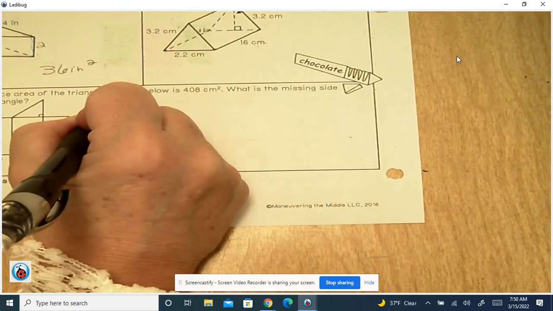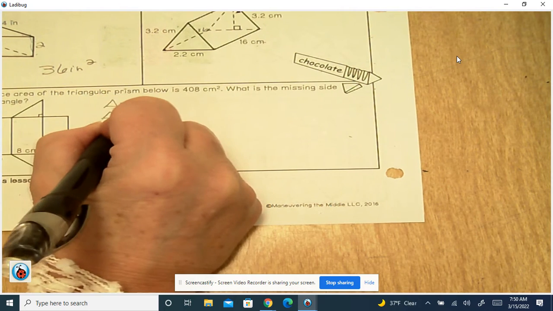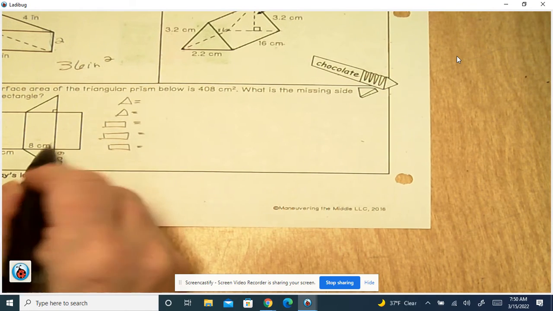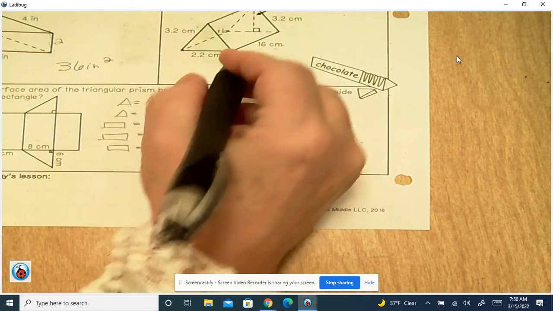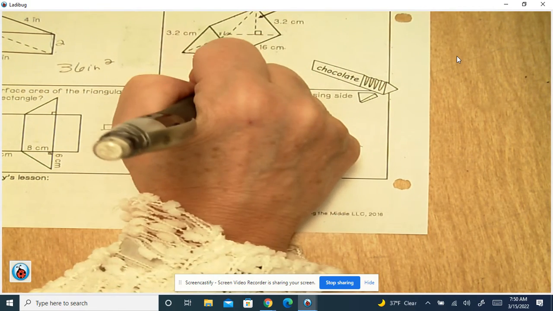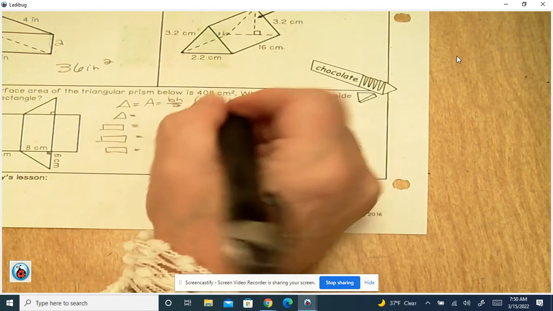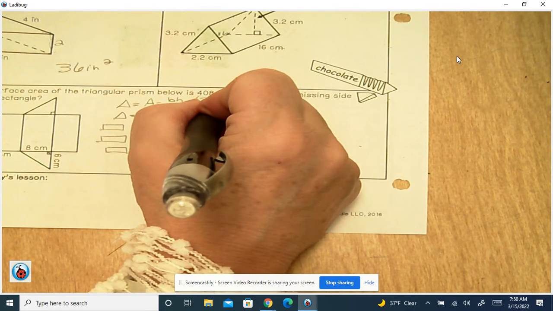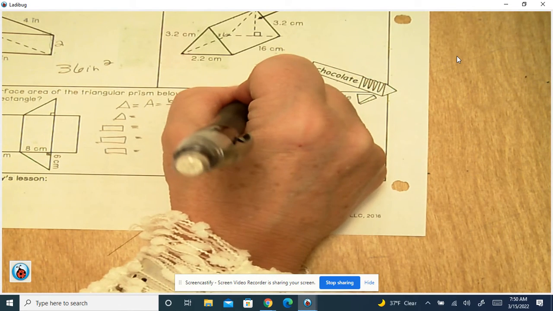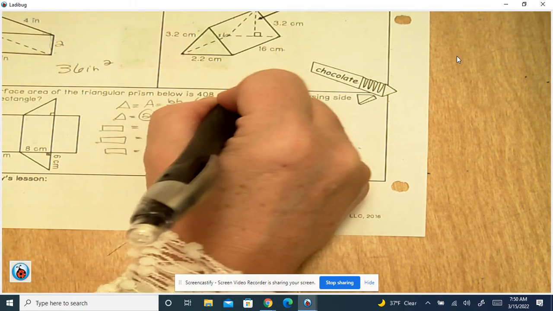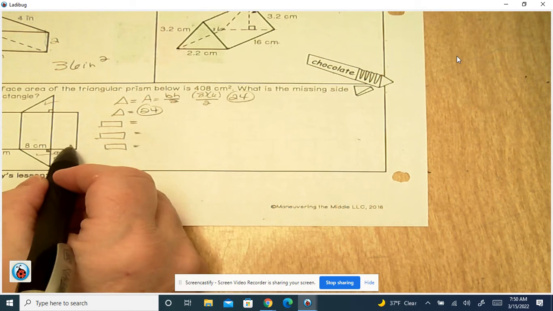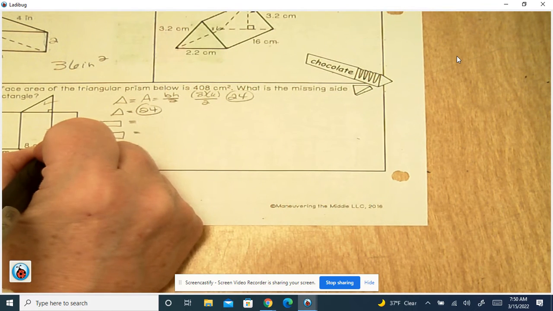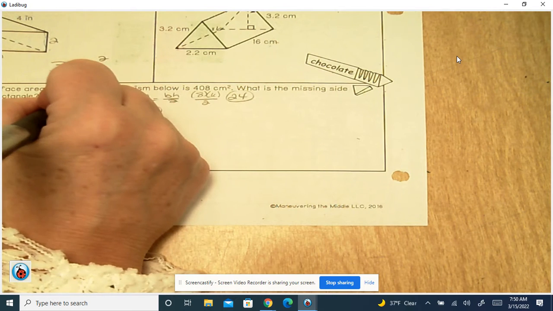And then the last one, we got 2 triangles, 3 rectangles. All right, and here's our triangle. So we've got area equals base times height divided by 2. So we've got a base of 8 and a height of 6 divided by 2. So that's 48 divided by 2 gives us 24. That means this one is 24. All right, so we've done this one. If we fold this up, this is going to be 6 and 8. And that's going to be 6 and 8.